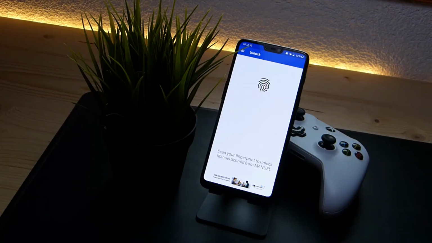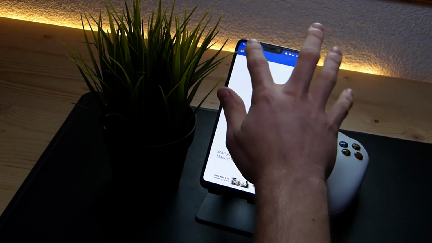So as you can see, this works very good and it's very handy. I think it's just a cool feature, and I show you how to enable this.